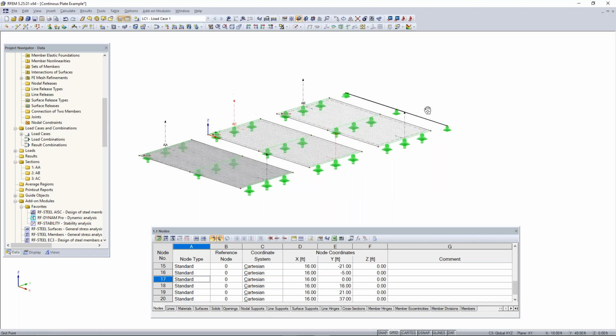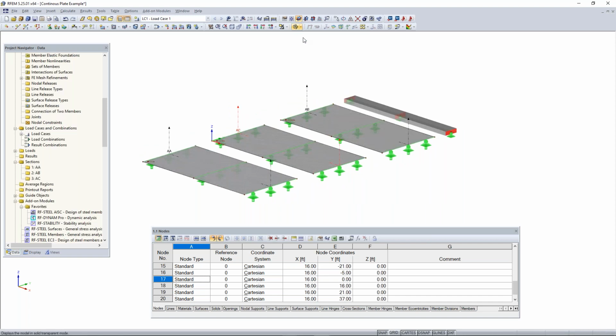I now have my section cuts, and I'm going to turn this back into a solid transparent view. And now basically everything is ready for calculation. So I'll run the calculation, and then I think this is a good point to take a 5-minute break.